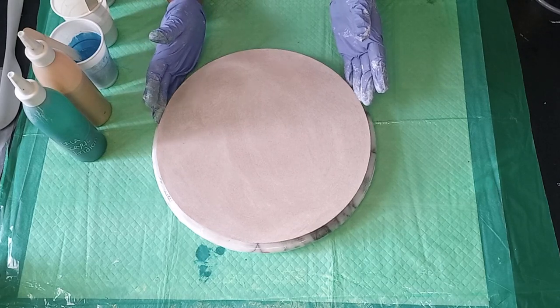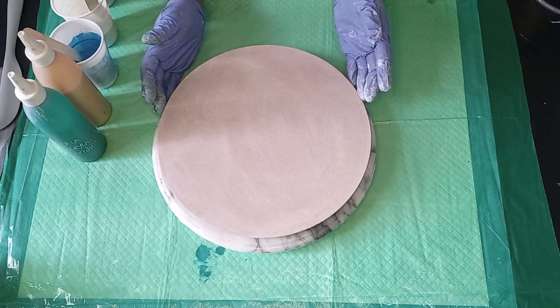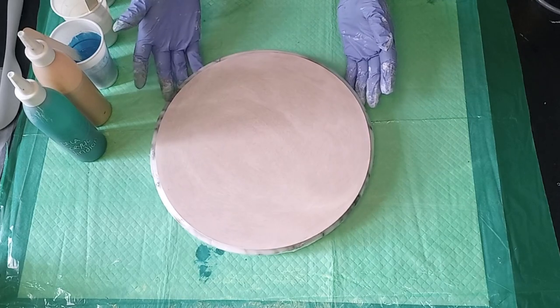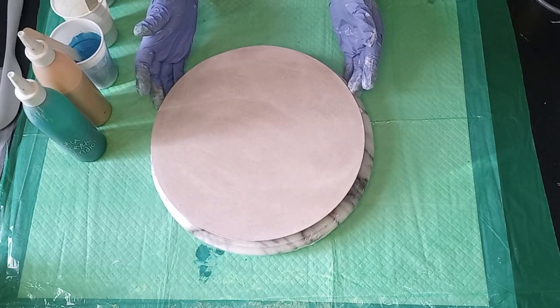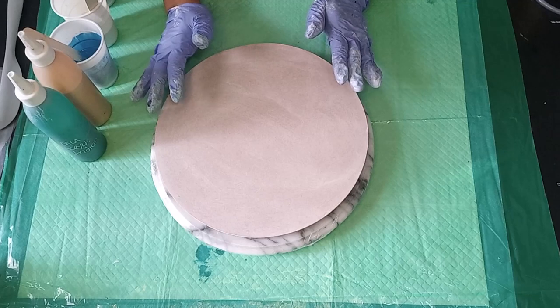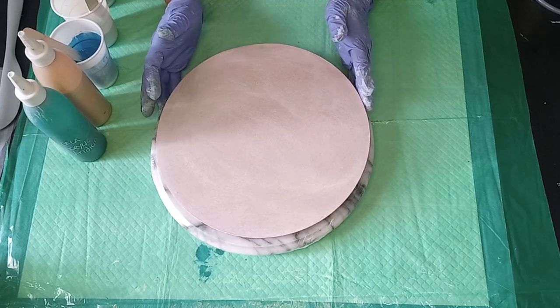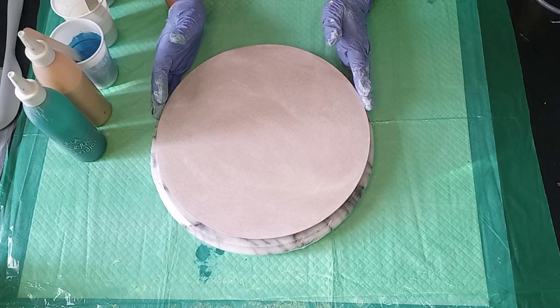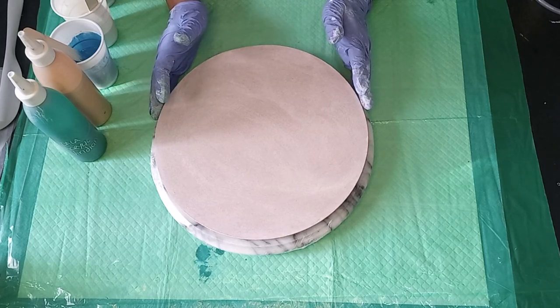I've got a round wood board canvas. It's a 30 centimeter round wood board. I've got it on my turntable because I will be spinning this a little bit. I'm going to be using earth tone colors because I also want to submit this as part of an acrylic board challenge in one of the Facebook groups that I belong to.